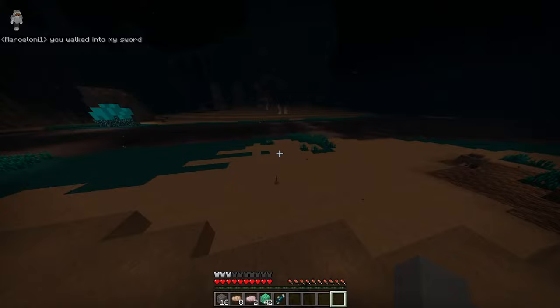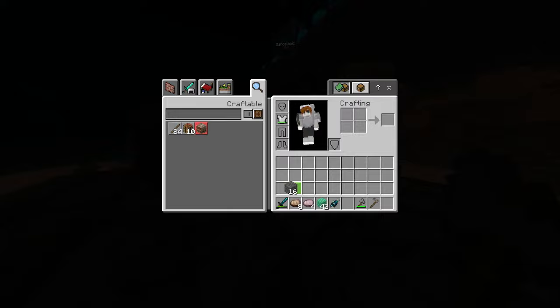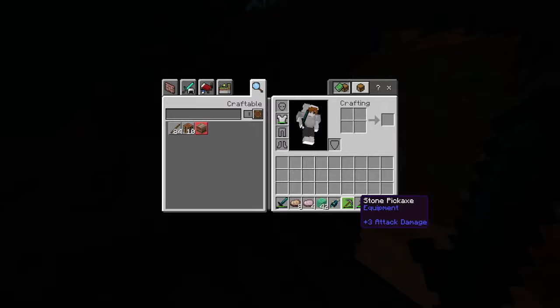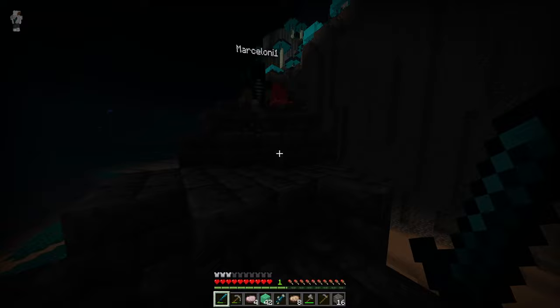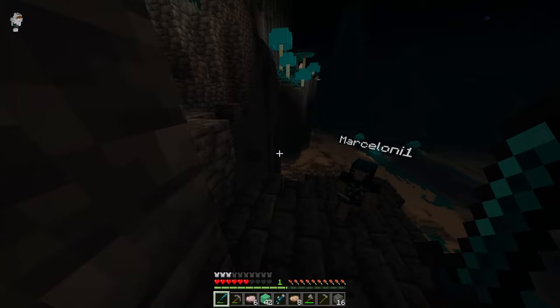Did you get any of my stuff? Go away. Okay. I think you got my pickaxe, Marcel. Thank you. Got my pickaxe back. Alright. Can't see much. It's a bit dark in the Warden Dimension. I kind of wish they'd turn PvP off as well. PvP off and keep inventory on, or maybe tombstones like in Moss Block.